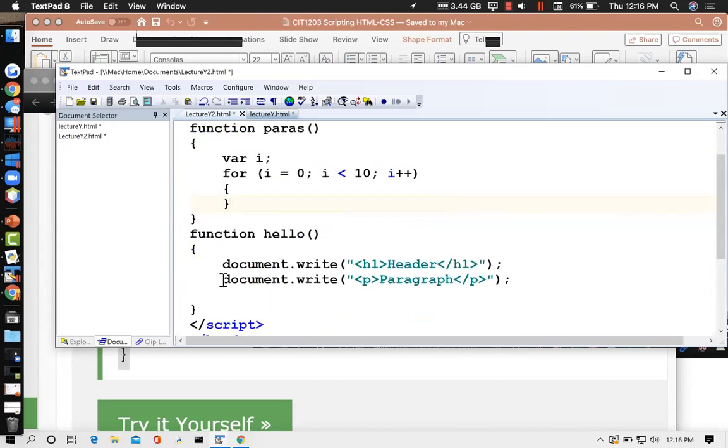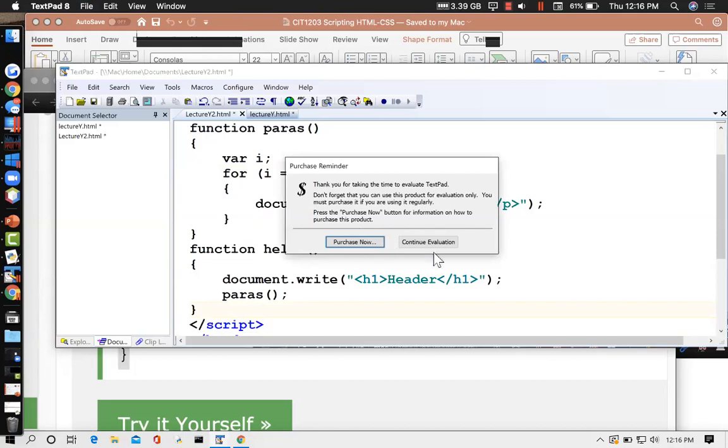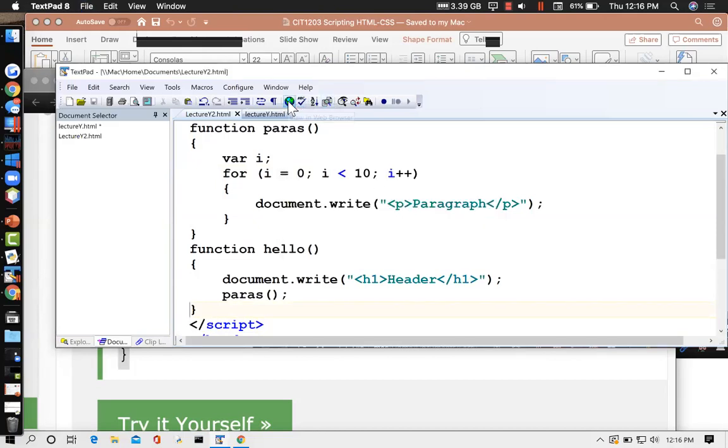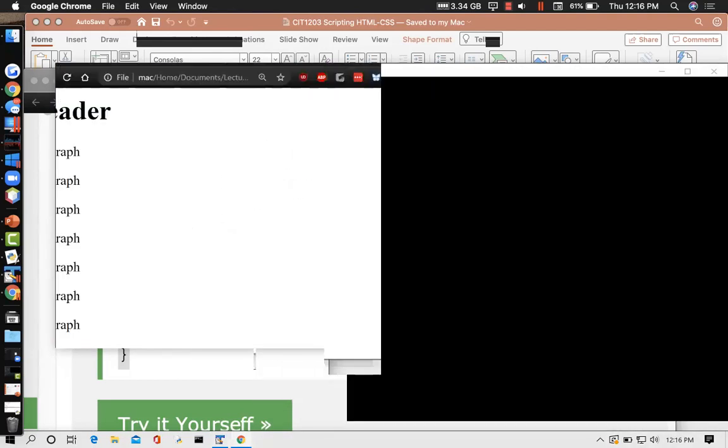And I'm going to move this document write right up there. And then instead of calling document write there, I'm going to call paras like that. And now we get 10 paragraphs of text.